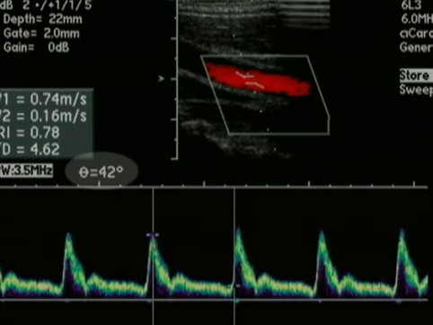It may look like we're nicely below the magic angle of 60 degrees, here set at 42 degrees, but if you take a close look at the color Doppler image on top, you can see that the angle correction doesn't match the flow in the vessel as it should. It should really be set like this.